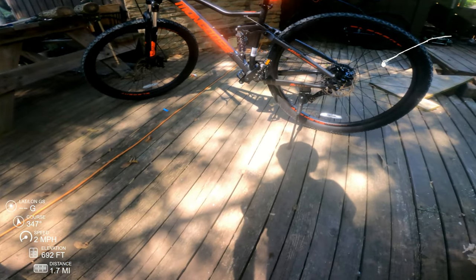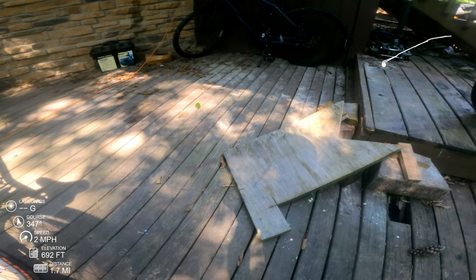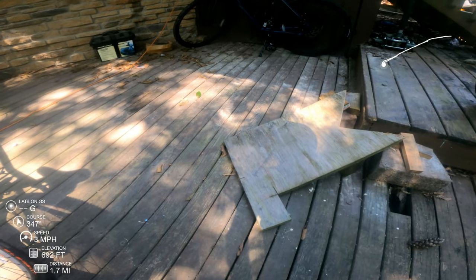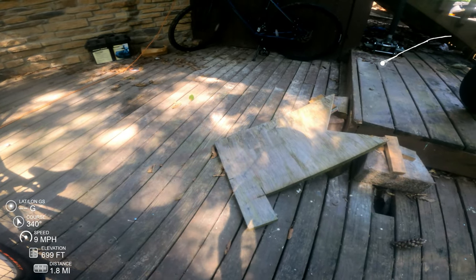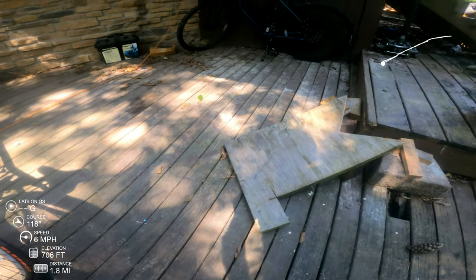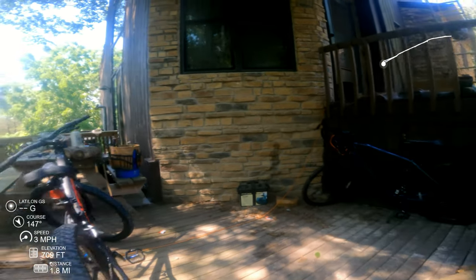But anyway, I bought this mountain bike because the Grit X on my driveway is super rough. I actually thought about putting a front suspension on it and bigger tires to see if I could get it to handle better on the driveway. Once I get it on the asphalt, it's kind of like a road bike, then it rides like a dream. But on my rough driveway, being a hardtail with no front suspension, it's pretty rough. I've watched a bunch of videos on it. A lot of people say to upgrade the tires and put a suspension fork on it. I may do that, I may not.